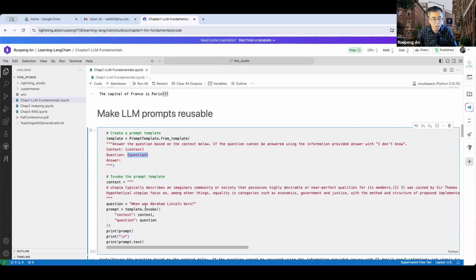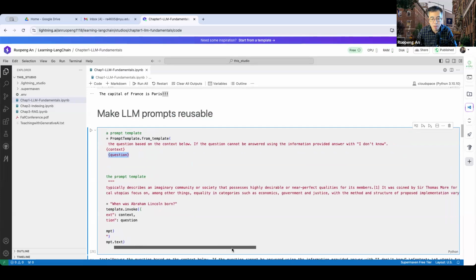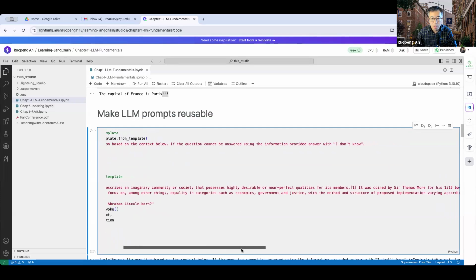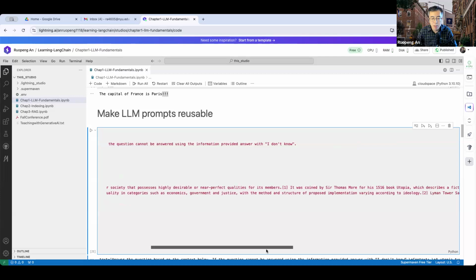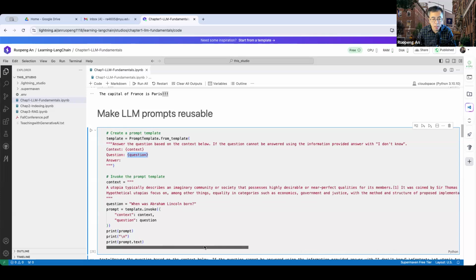I said that a utopia typically describes an imaginary community or society that possesses highly desirable or near perfect qualities for its members, blah, blah, blah. Basically, I copied this from Wikipedia regarding definitions for utopia and dystopia.